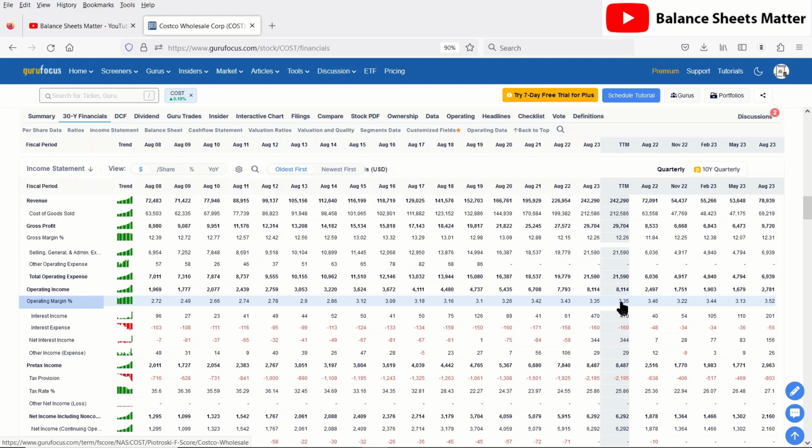But it's also probably why we've been seeing this big multiple expansion and why the EPS has been growing as well. Because while their revenue is growing at 8%, their EPS is able to grow faster since their operating margin is growing at a faster rate than the revenue. And as you can see back in the day here, they're around say 2.5 to maybe at the highest about 3. And now they've grown, they peaked closer to 3.5 and are at 3.35 in the last year right now. So that's been increasing quite a bit. Interest income and interest expense, they've been making a lot of interest income, probably with some cash sitting on their balance sheet.